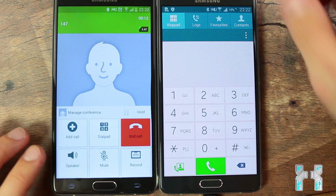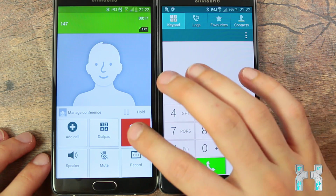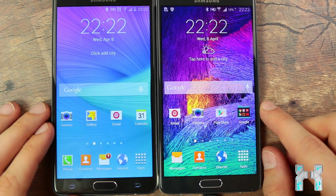Now the sensors are perfectly working. We can switch off the speaker and you can see it shuts off the display, so the proximity sensor comes correctly calibrated and pretty good working on both devices.